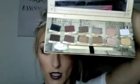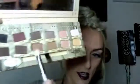We're going to go in with a little bit more of a dense brush. It's not quite as fluffy, but it still has the tapered edges to it. This one is Blendings by Sigma E25. And we're going to take this, I'm switching palettes real quick because I want a really deep burgundy. And this one's the Nude Tude. It's not the same one that we used the other day. It's actually a lot similar, but the colors are a little bit different. This one's called Sexy with the deep burgundy that we're going to use.